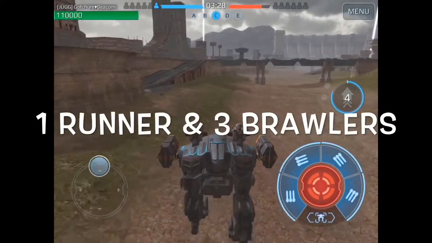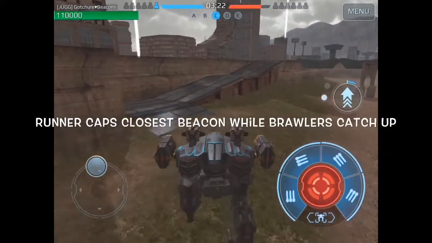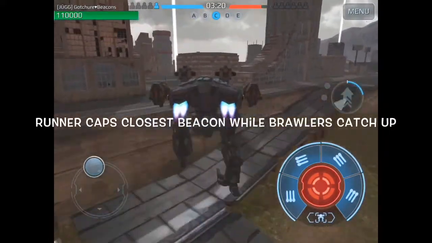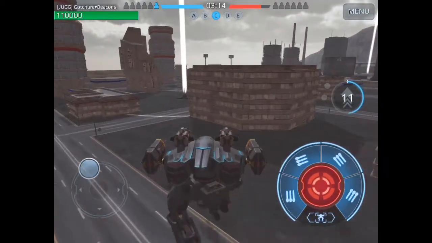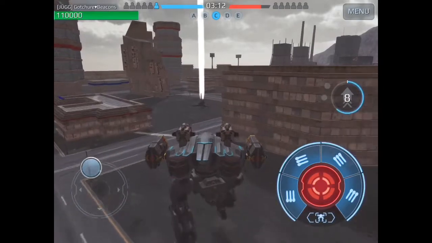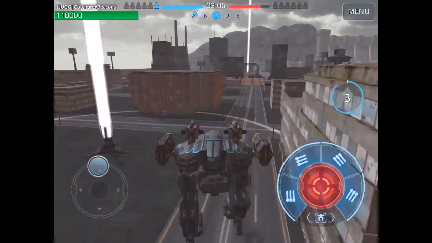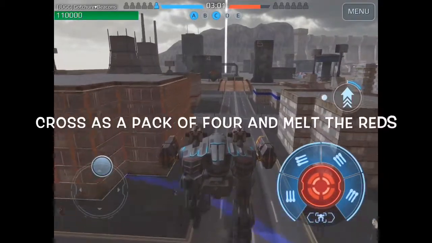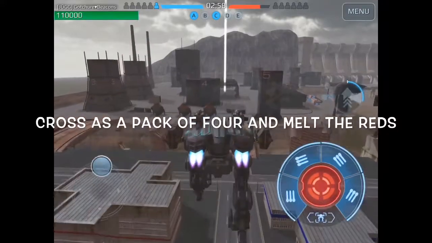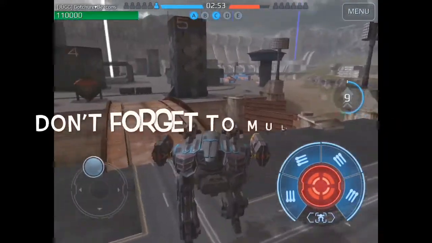The other 4 are going to be just like before, but in the mirrored reflection here, the one runner and the 3 brawlers are going to run on up here. It's going to be a little bit different though, because this side has an advantage over the other side. So you're not going to have to stay back here now. You're going to have your runner cap this and continue to run across. Now, I would say maybe wait for your brawlers to catch up to you though, and walk as a pack of 4 across these bridges.